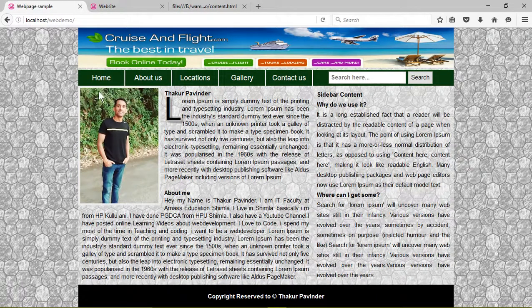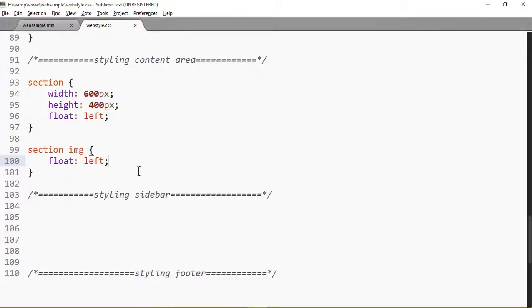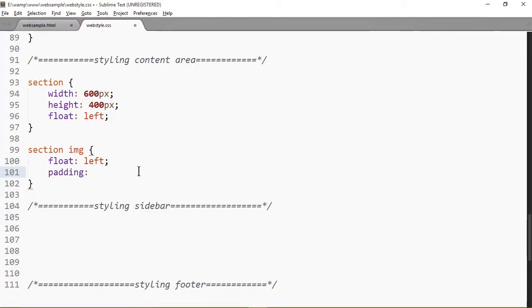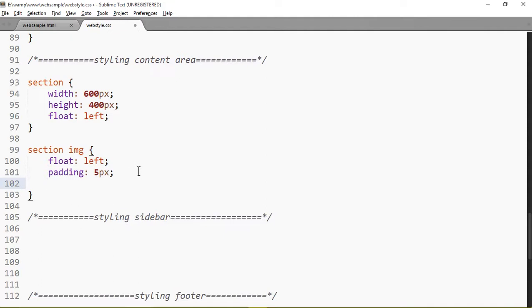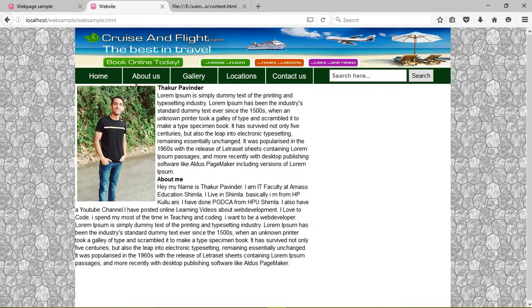Next thing, there you can see there is a little 5 pixel border that I have added here. So first of all I am adding 5 pixel padding and a background color of green, and save it and refresh it. There you go, it is appearing properly.